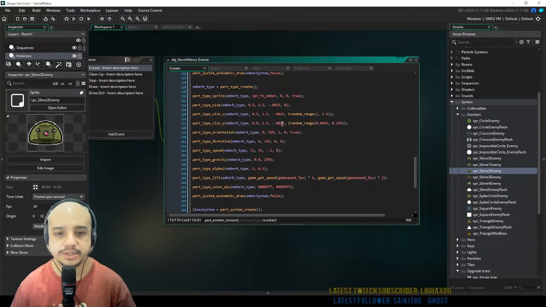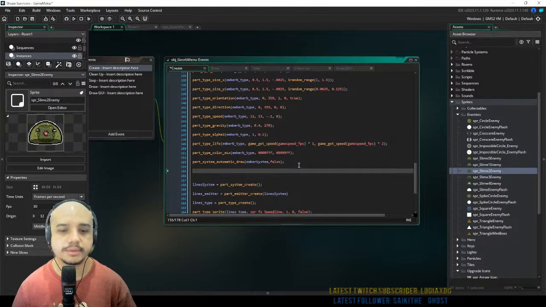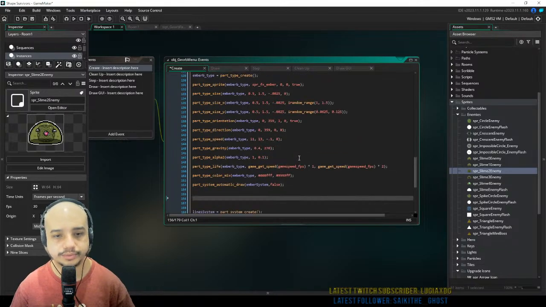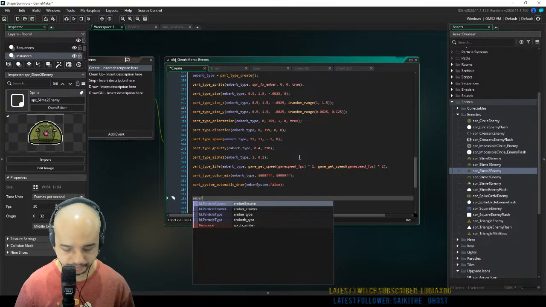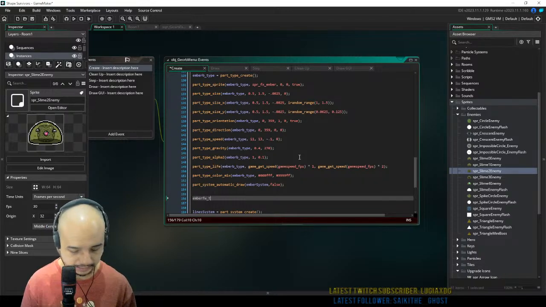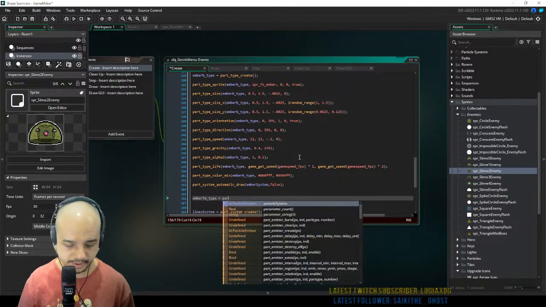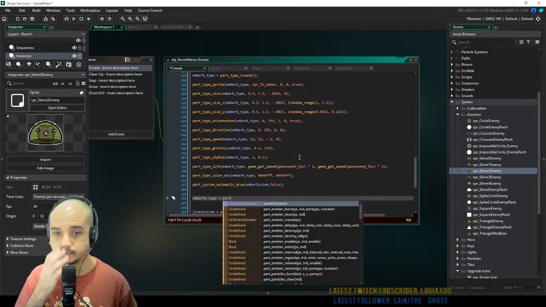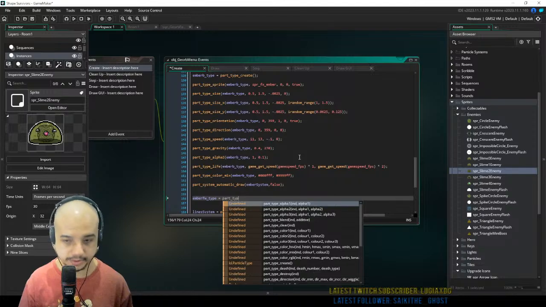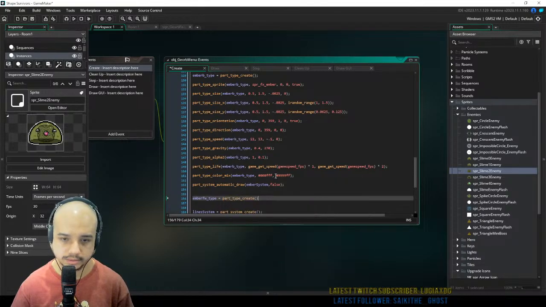Do I have an Ember Burst type? Let's make Ember F type, as in fireworks. FW type equals part type create. Do I need a system for this? Probably not.